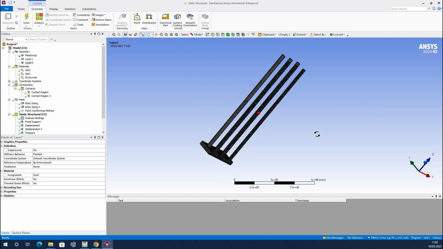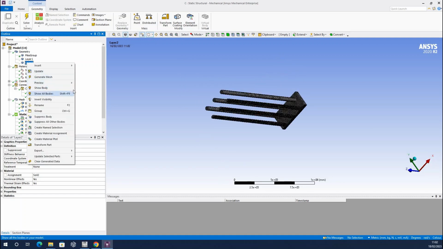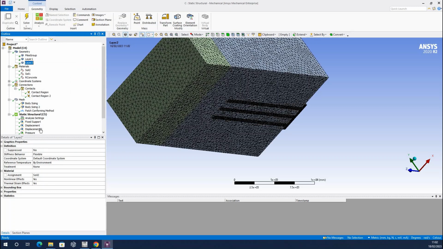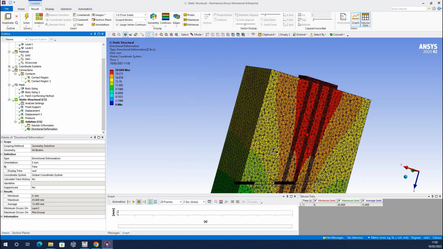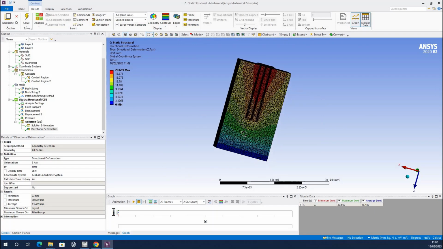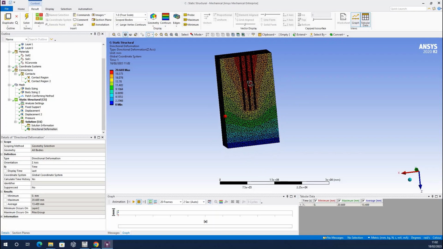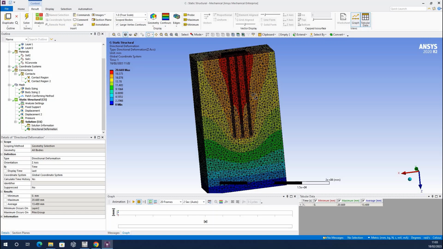So in this way, what I will be able to see, if I show again all the bodies, is the solution, but the solution inside the three-dimensional model, which is very useful for the purpose of the analysis. And because this is a problem of soil structure interaction, I can see the structure and I can see the soils as well.